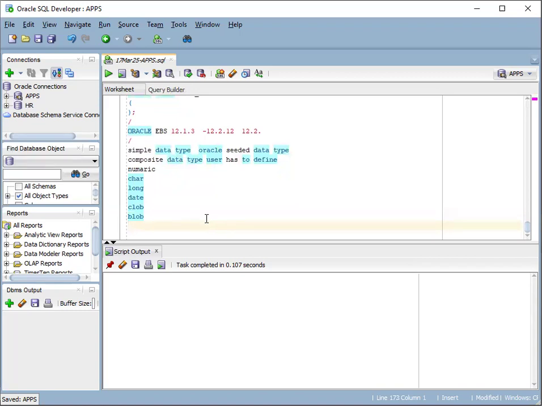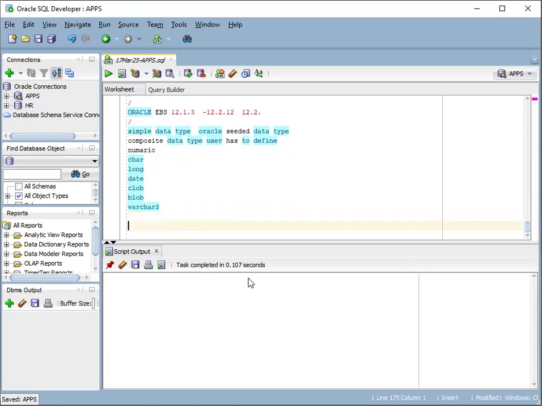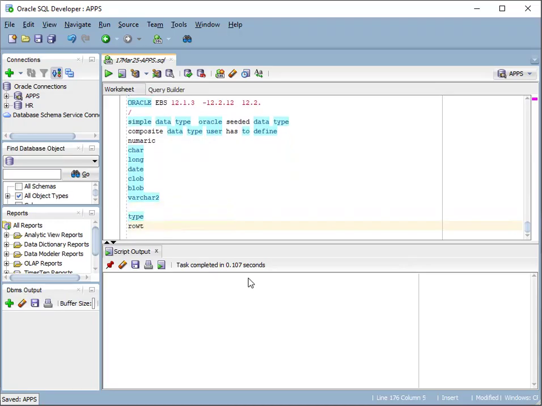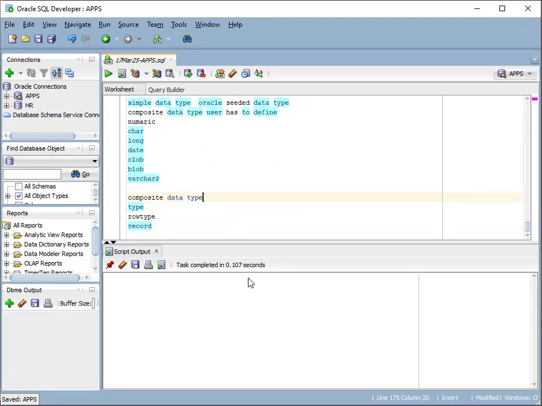Instead of character, we also have one more, varchar2. Coming to composite data types, we have type, row type, and record. These come under composite data type, and the others come under simple data type.